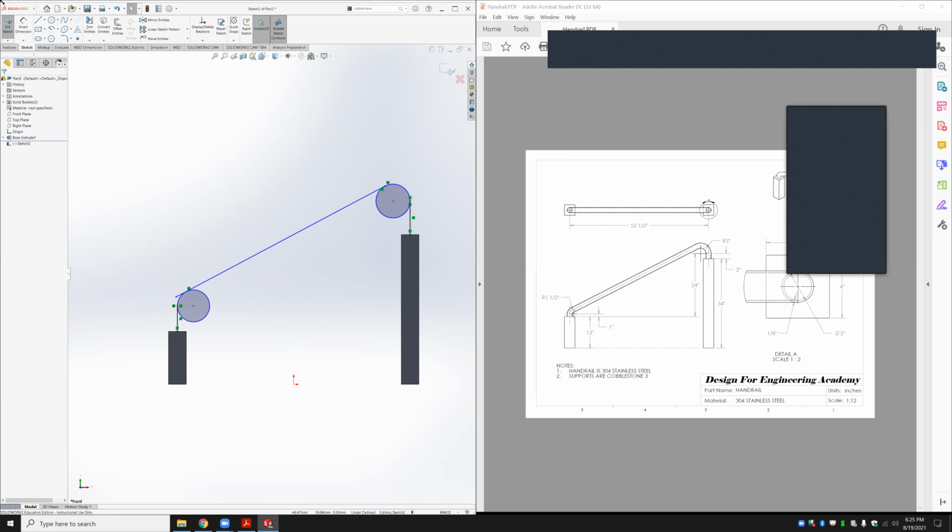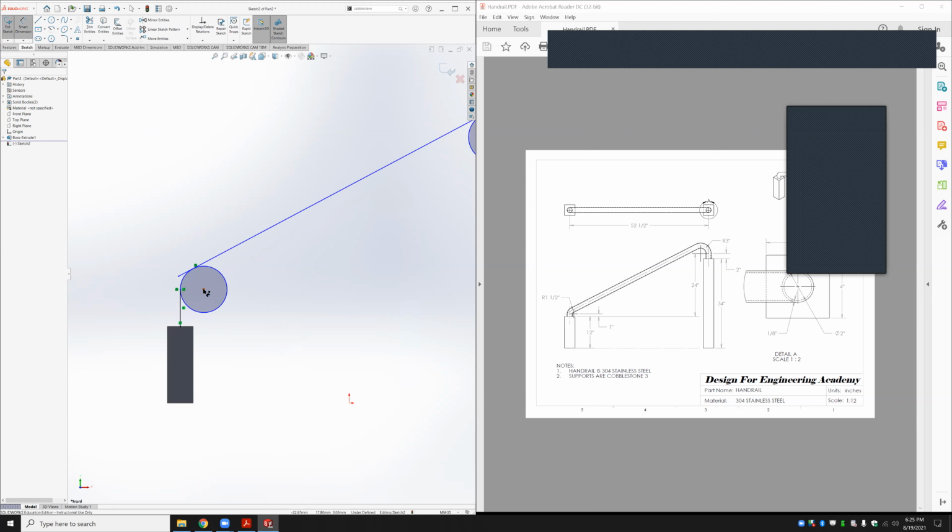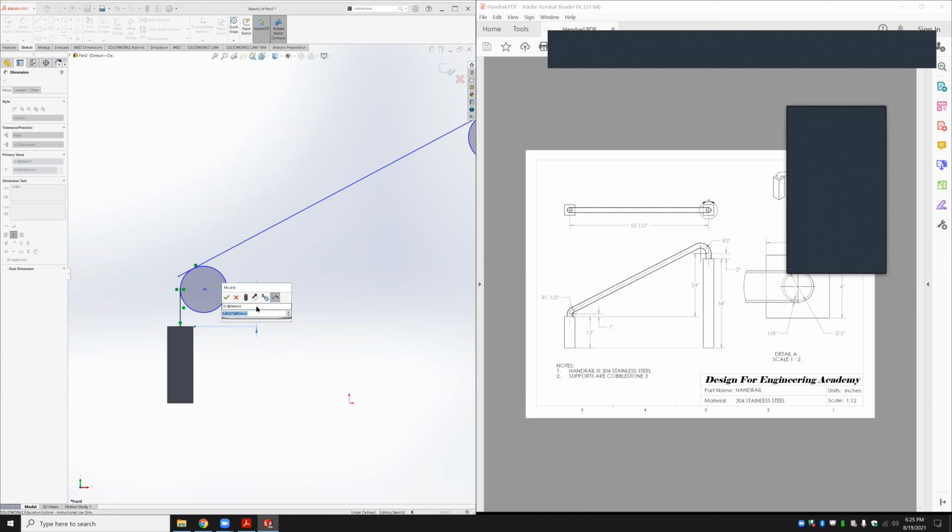Yeah, I tend to do things in a way where I draw out all the elements that I know I'll need, and then I start constraining them, usually first with relations, otherwise they tend to get in my way. Once I have all my relations, before I start trimming stuff up, then I'll do dimensions. So I'm going to pick, if you look at it very carefully, the center right there to this edge. I want this distance. Oh, by the way, my units are millimeters. So that will be 5.4.